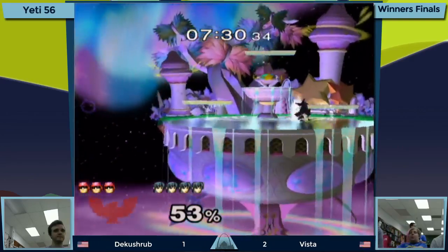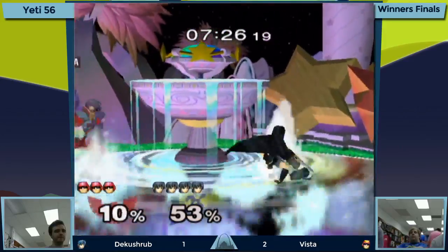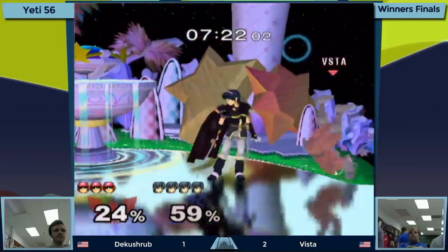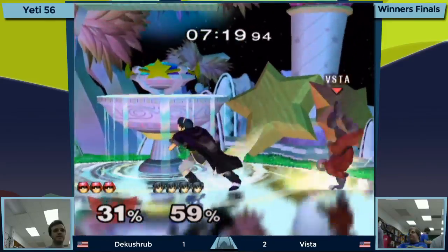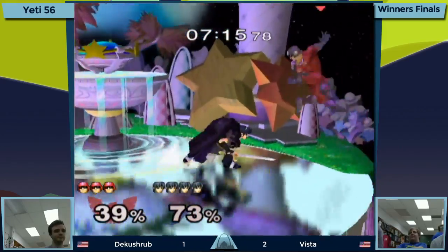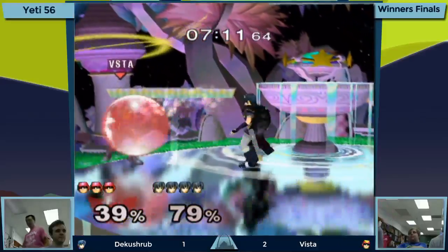Wow, what a beautiful edge guard there. I just really love the way that Deku always throws out that first aerial to get Vista to fade back a little bit and then just covers the rest of it with moves. It's a very proactive way of edge guarding that I wish more Marths would do. I say that being a Marth main who doesn't do it. It's scary.